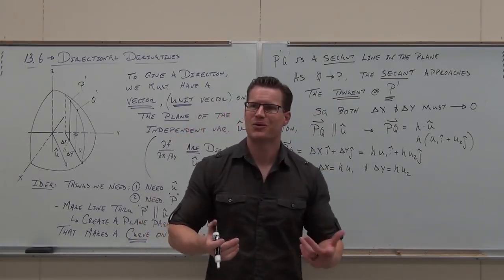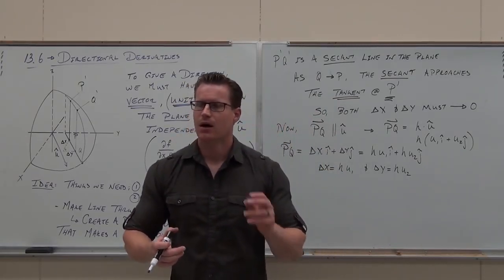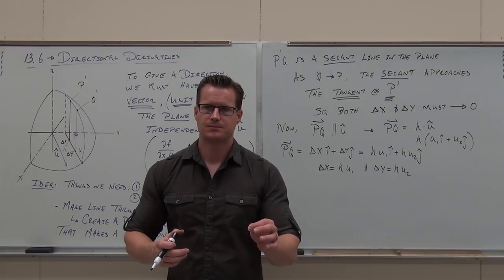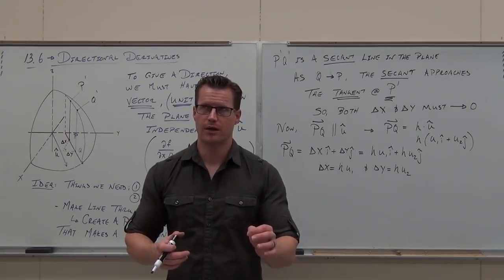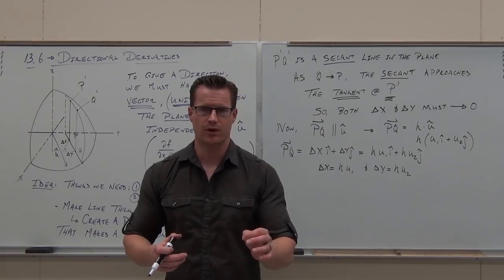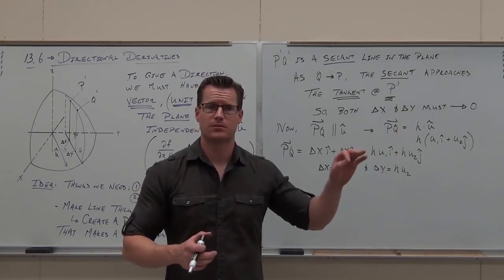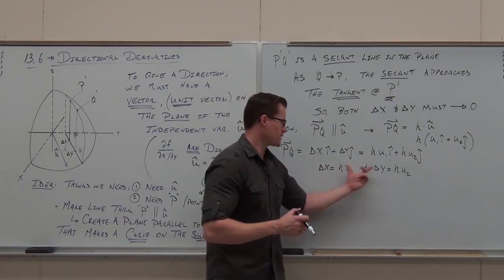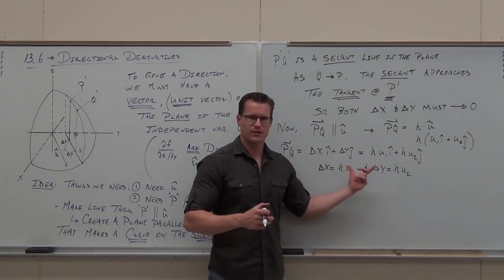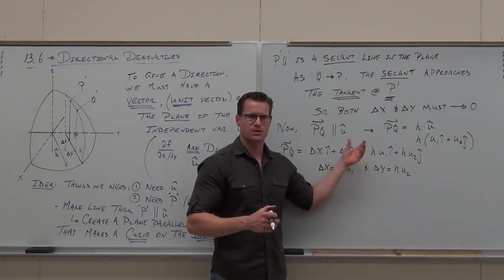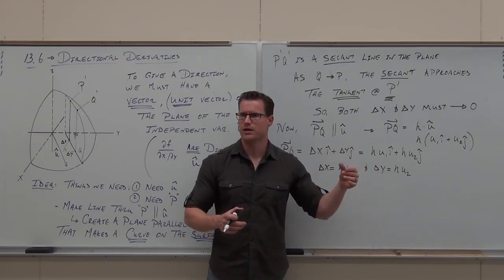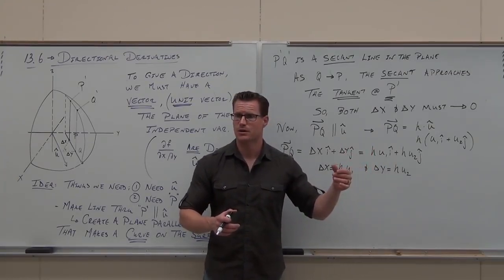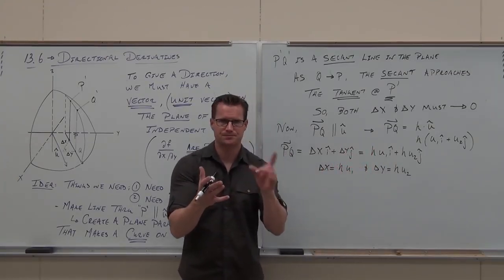Now, why in the world are we doing that? Here's the whole shebang. Because a lot of people miss it and they go, what is this stuff coming from? Where did you get the h? h's are scalar. How did I get this similarity? How did I get this equality? Parallel vectors. Components equal scalar multiples of each other in parallel vectors. They have to.